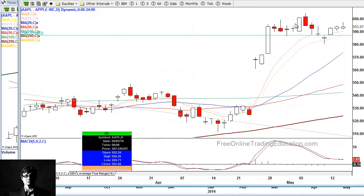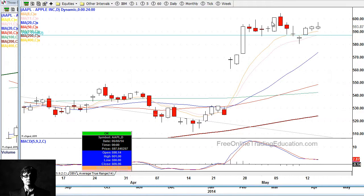Apple is a break even, still building this high base area. One thing to note, I hate these middle V's on a high base. We get this high base and then this V pops up in the base again. A lot of times this little V in the middle of a base turns out to be very bearish, almost like a double top reversal pattern. So I don't like this V shape right now. If it starts to base again, that would be bad news.